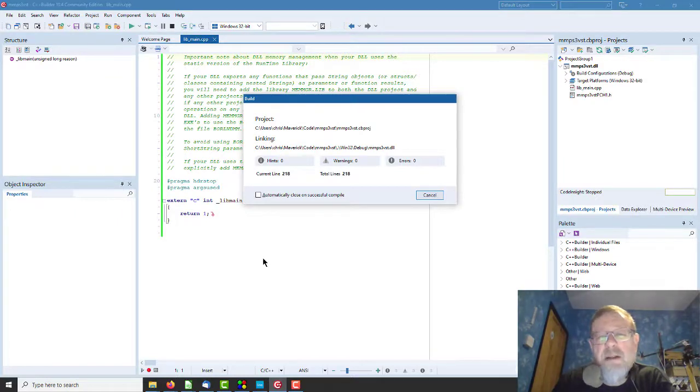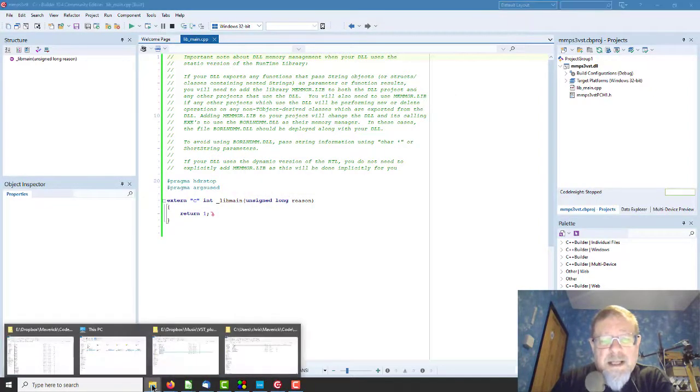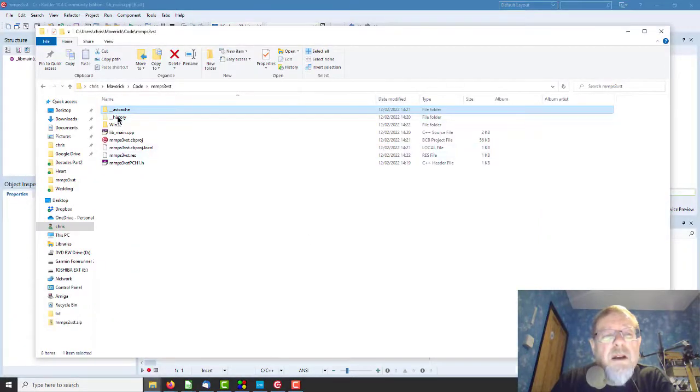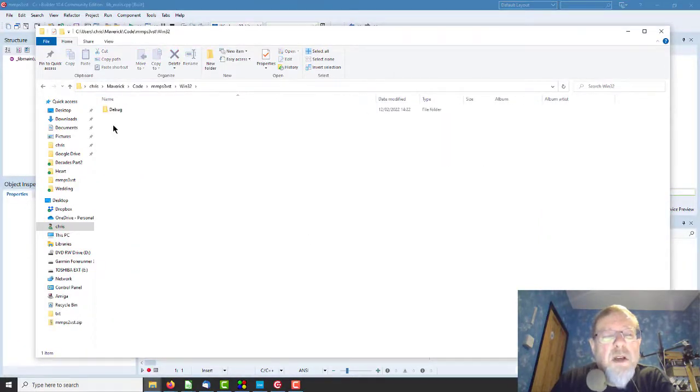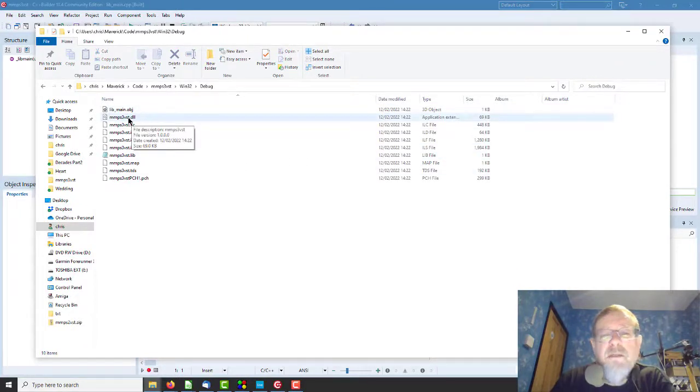We're just building whatever options are set up. Success. So if we go back into here, we now have a Win32 debug, and we have an MMPS3 DLL. Good.